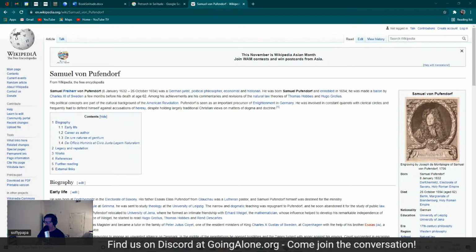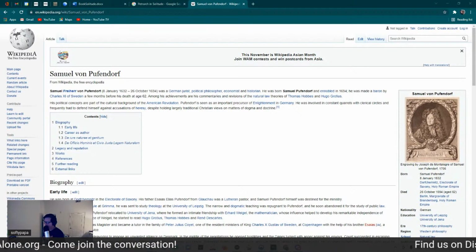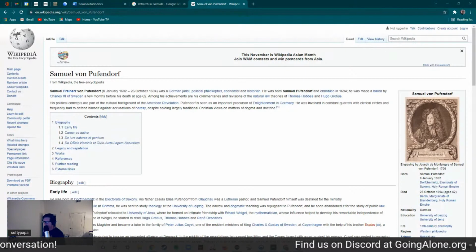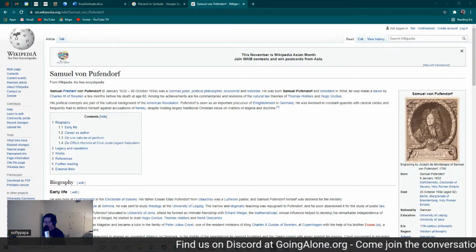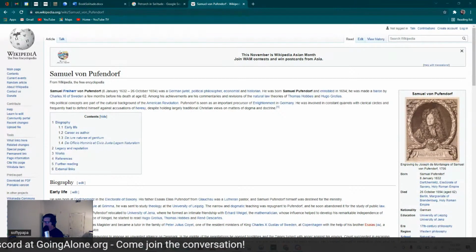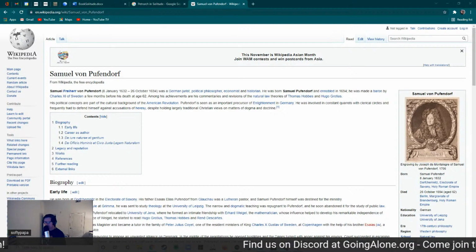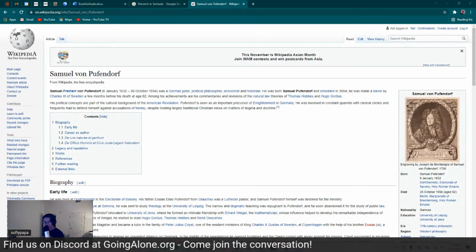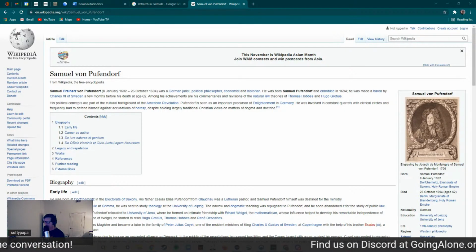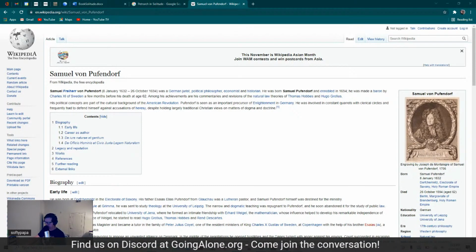1632 to 1694, was a German jurist, political philosopher, economist, and historian. He was born Samuel Puffendorf and ennobled in 1694. He was made a baron by Charles VI of Sweden a few months before his death at age 62. Among his achievements are the commentaries and revisions of the natural law theories of Thomas Hobbes and Hugo Grotius. His political concepts are part of the cultural background of the American Revolution. Puffendorf is seen as an important precursor of Enlightenment in Germany. He was involved in quarrels with clerical circles and frequently had to defend himself against accusations of heresy, despite holding largely traditional Christian views on matters of dogma and doctrine.